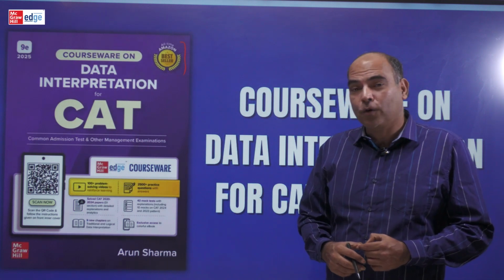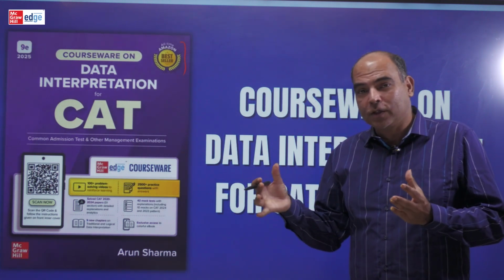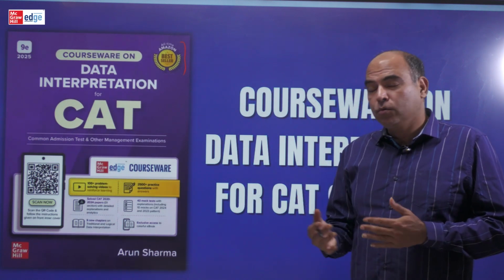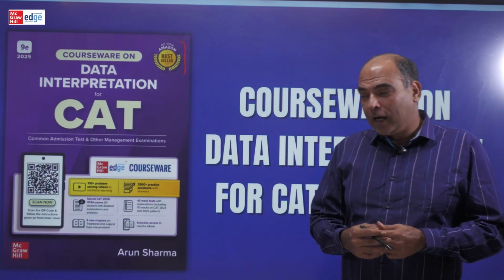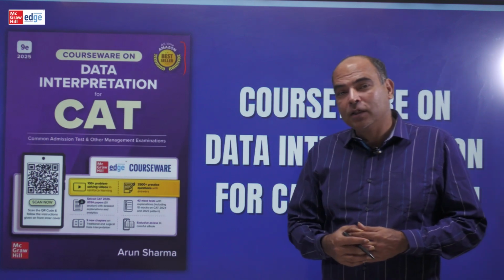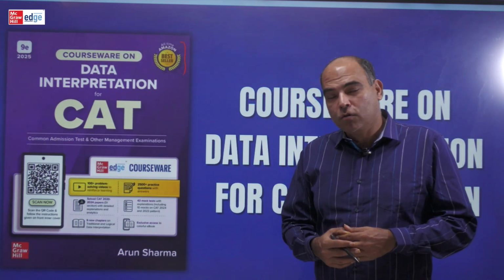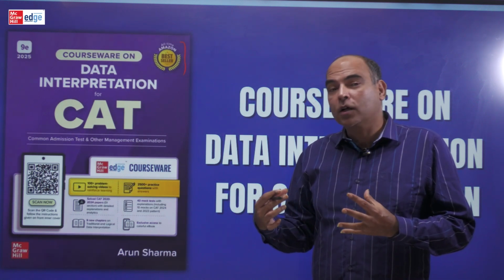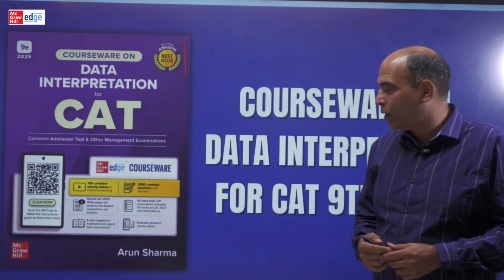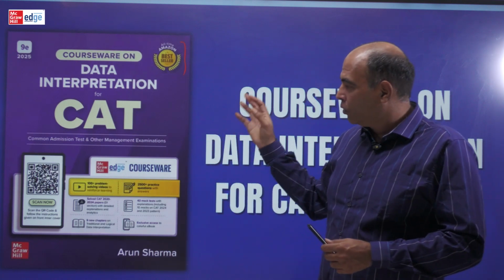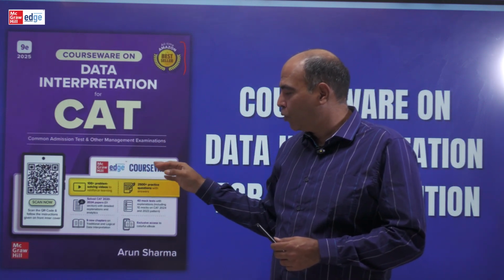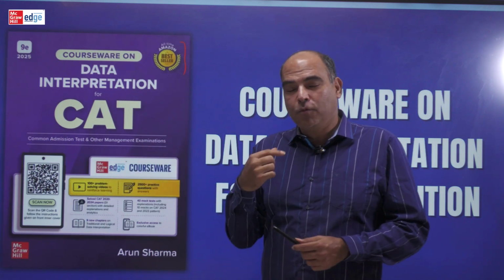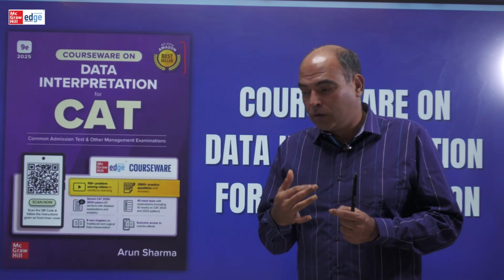In fact, all the 4 CAT books, the big ones for the sectional preparation, have this year in 2025 got converted to courseware. And in this video I want to explain the changes that have happened in this edition, as also have a brief insight into what courseware means, and we'll be doing more on that. And as you can see, courseware, essentially the McGraw Hill Edge courseware, means that there are a lot of QR codes inside the book, and the book is no longer just a book.